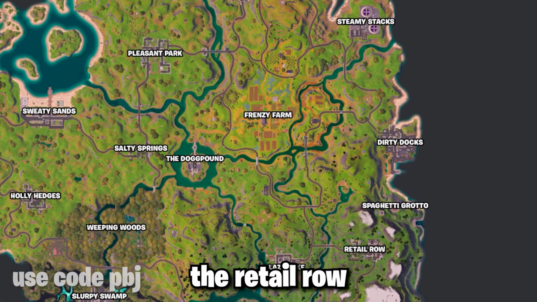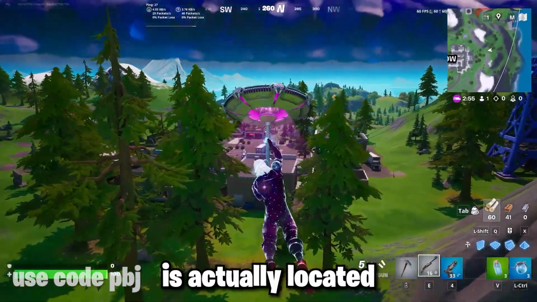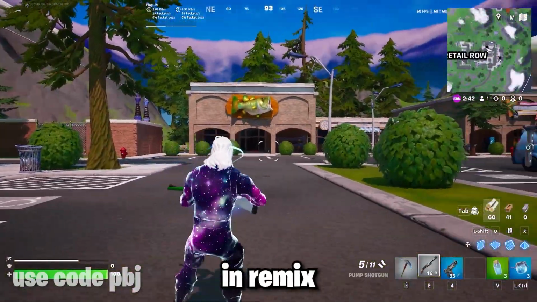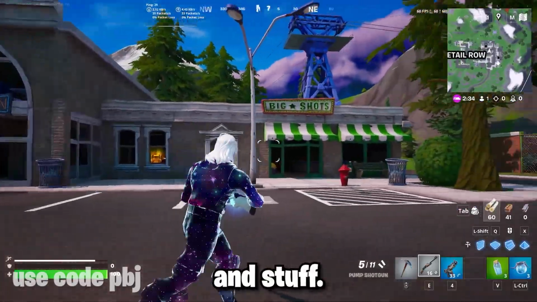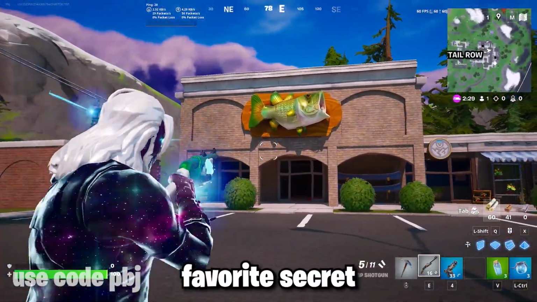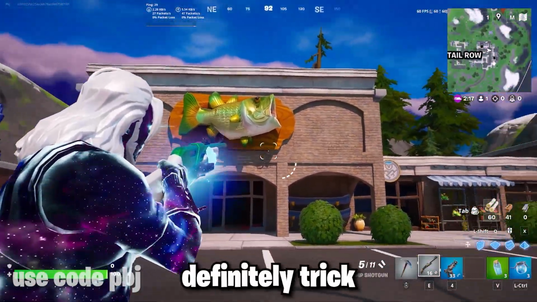If you go to the retail row, there is a hilarious secret. Okay, this next secret is actually located right here in retail row. One of my favorite secrets in Remix. It's right here on the retail side of retail row with all the stores and stuff. And over here, if you go to this big shop, there's my favorite secret in the game. It's a huge secret that you can definitely trick your friends with.